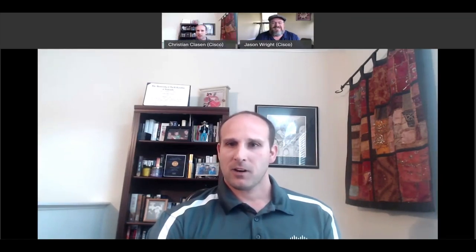Cloud Mailbox Defense runs natively in Azure, where Office 365 is hosted, and it can monitor intra-domain communications — not just traffic going in and outside the organization, but messages between internal users as well. The product has not been released yet; it's being announced this week and will go generally available in August. This version shown is our integration environment with the latest beta features, so it's not the complete version — we'll have much more in the initial release.